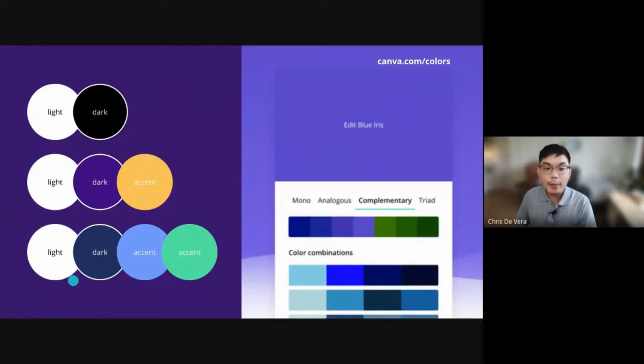And again, you can do up to 4. So let's say you have your 2 accent colors na, let's say green and blue, very cool colors. And then you have your, let's say, dark navy blue as your dark color, and then light. This light color could even be, let's say, cream, or very, very light yellow, or very, very light blue. So it doesn't always have to be white. So these are just some examples of color combinations you can use.